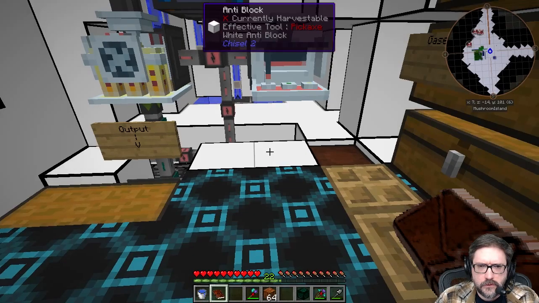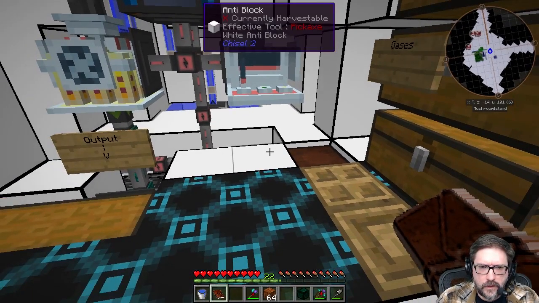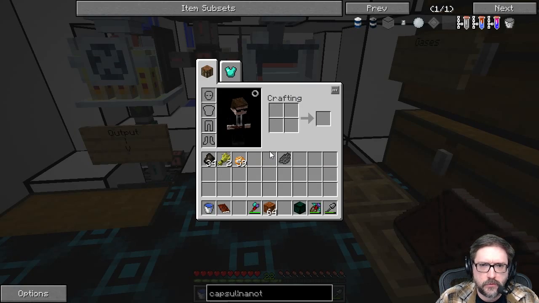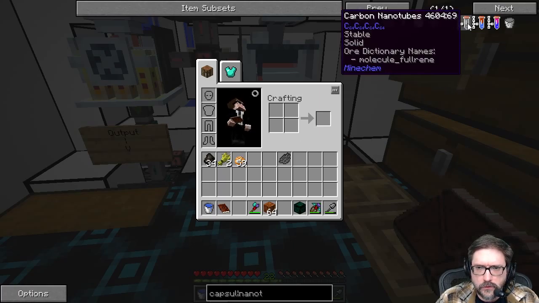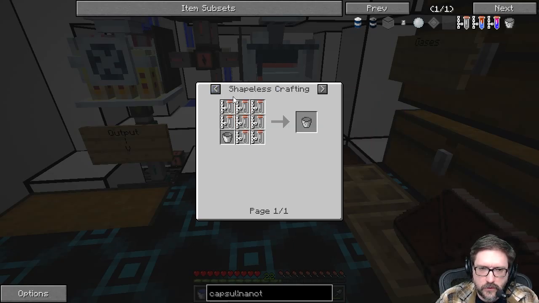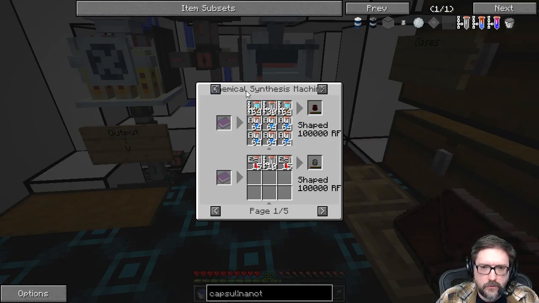So we're going to not do that. But then I was remembering the quest, it says, try looking up the recipes on JEI with nanotubes. I'm like, with nanotubes, huh? So okay, carbon nanotubes, usage, calcination, nah, don't care. Shapeless crafting, nah, don't care. Wait, what's this? Oh, hello, there's capsules.